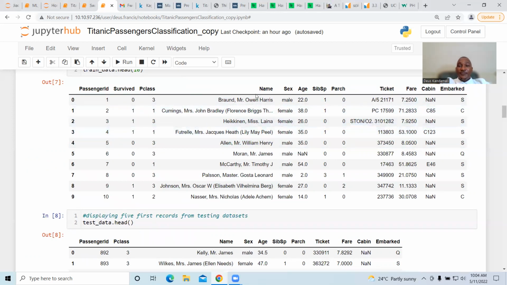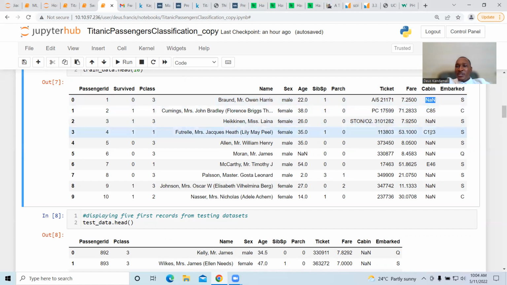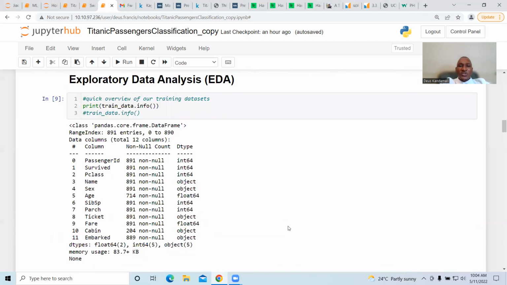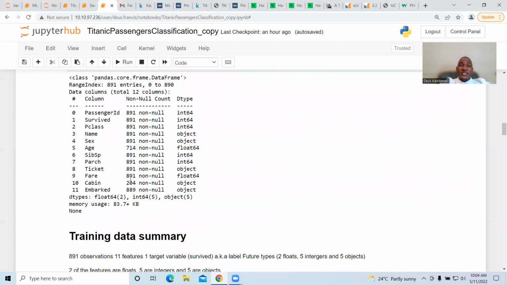So for instance, you can spot some null values here. In the first 10 observations, you can see in the cabin column you have this null value, this null value, those null values, okay? So in an overview of the data sets, you can say, okay, you have no null values in passenger ID because you have a total of 891 entries and you have 891 non-null values.